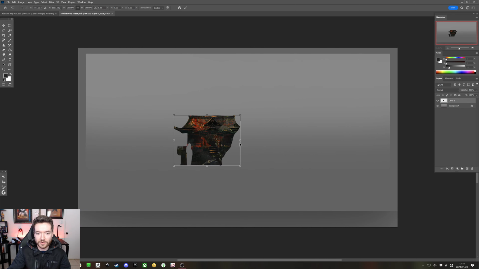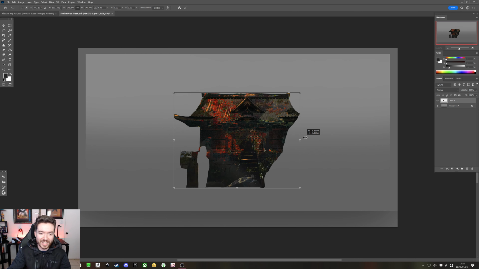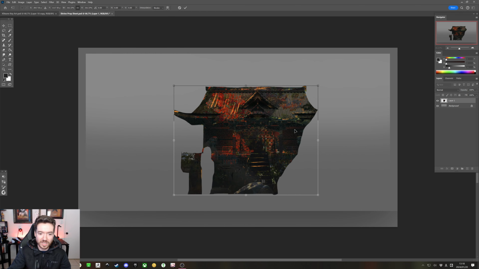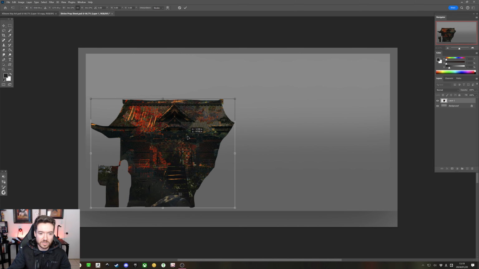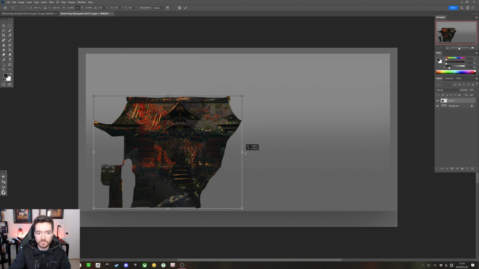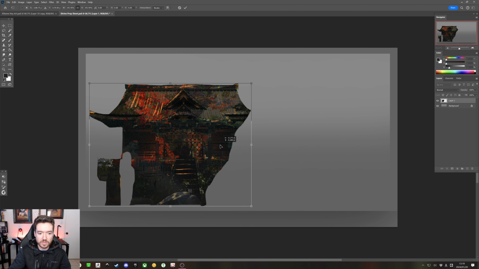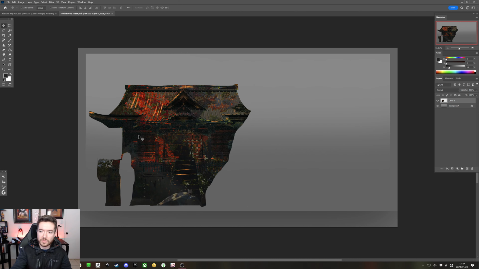It looks great. All right, so now we can get a general gist of the size and the placement on the sheet. We'll put it probably there, give or take. All right, now let's play around with fixing this up. This is by no means going to look great. This is just a way to fill in those gaps that we've created because of the selection. So just use content aware. It'll just grab what's around.